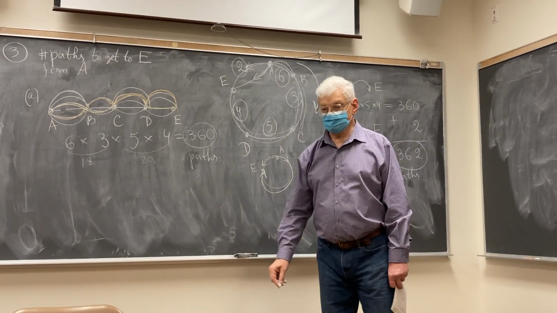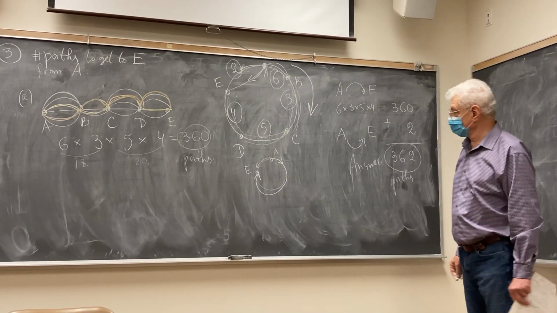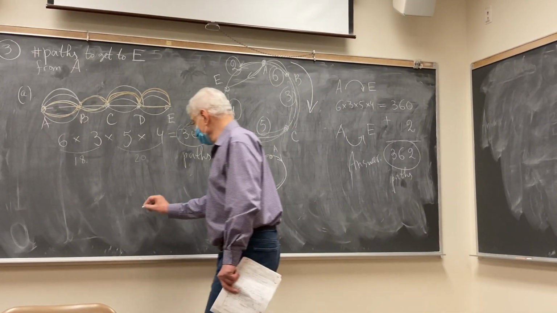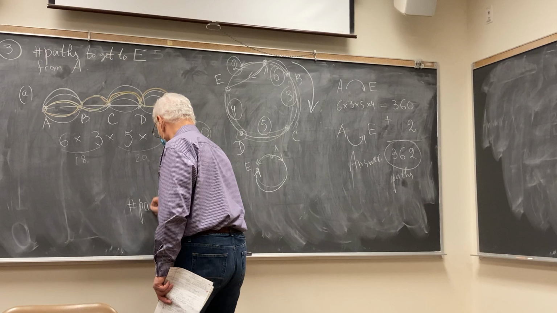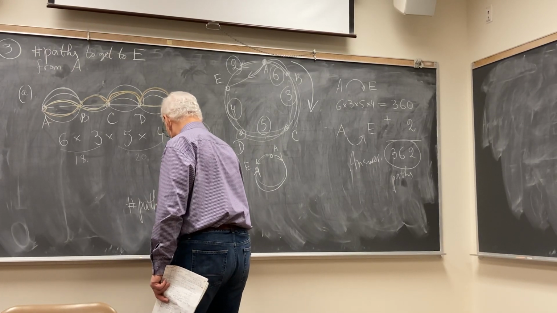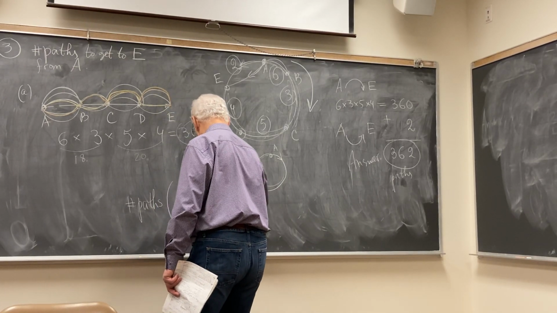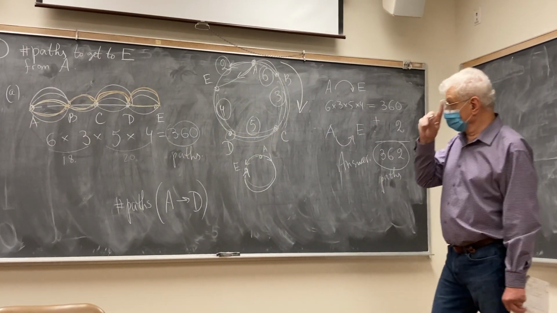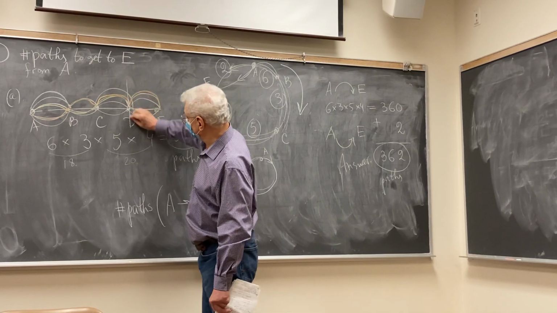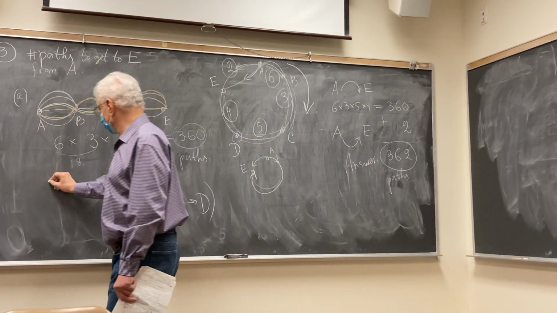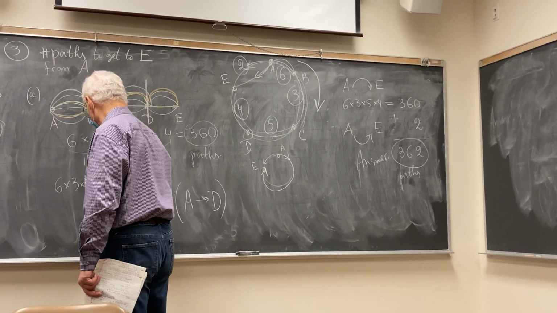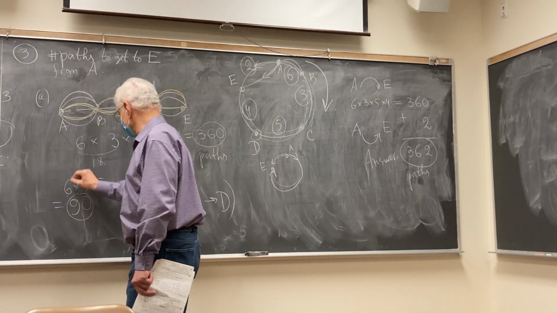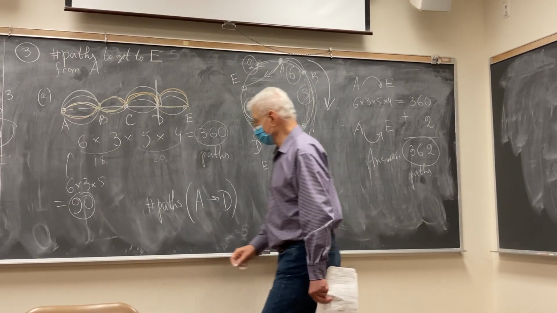Okay, by the way, so the same question, and I will ask that question. How many ways, number of paths? I don't consider E here, but number of paths from A to D, not to E. What is the number of paths from A to D? In this case, you just interrupt yourself up here. It will be just 6 times 3 times 5, which is 30 times 3 is 90. Okay, this is in that case, from A to D.